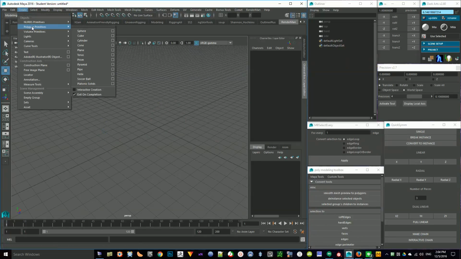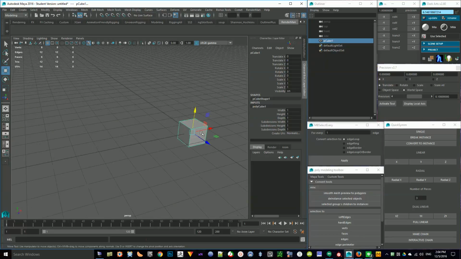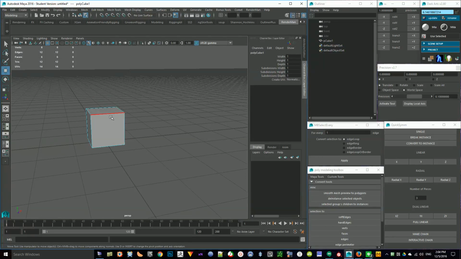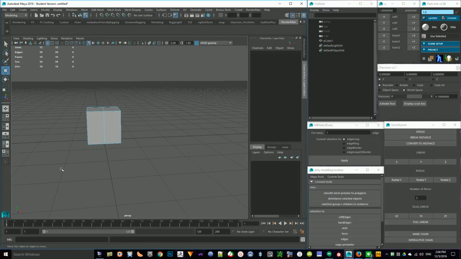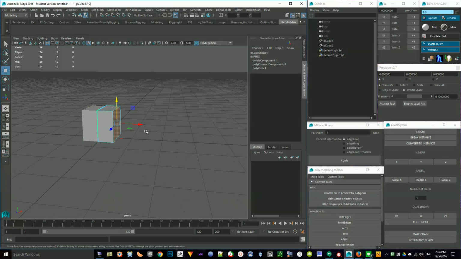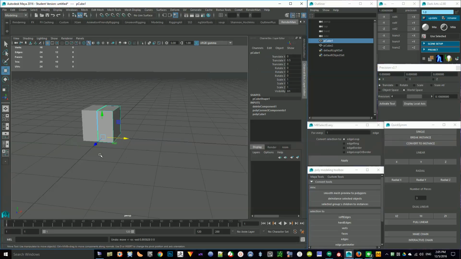Let's start again with a fresh scene, or with a fresh piece of geometry here. The next one I want to talk about are these linear options. So if I get rid of half of this mesh, linear X, I just click it, and now I've got an instance, across, mirrored on the X-axis.